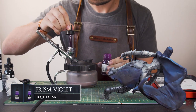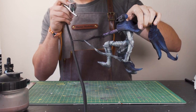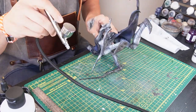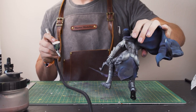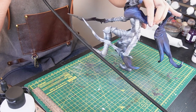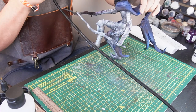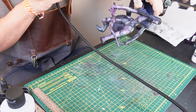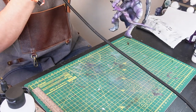Now for the exciting part - the pair of swords that were enchanted and given to the dancer by Pontiff Sulyvahn: the right with dark magic and the left with fire. For the right sword we're using Prism Violet ink from Liquitex, an awesome vibrant colour that should give a cool glow effect. I'm doing the striping effect on the sword, which is called the bounce effect - supposed to mimic how light falls and bounces on objects. Then comes the scary bit of creating the glow effect that reflects from the sword onto the armour. I'm learning from past mistakes and starting super thin with all applications, because if you mess this up you can't really get it off the armour job you've done.